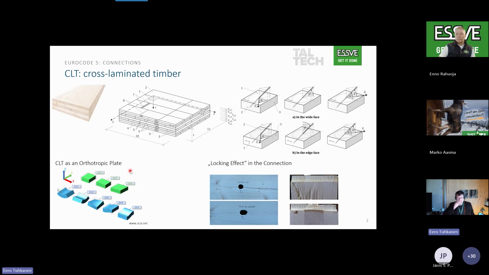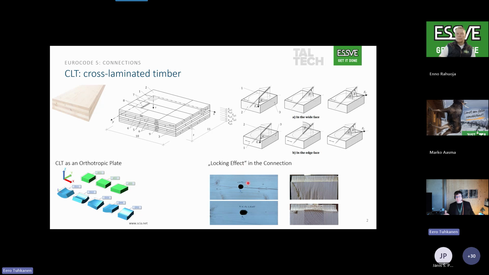The other thing we can use as a benefit from CLT is the so-called locking effect, and we can use that in the connection part.